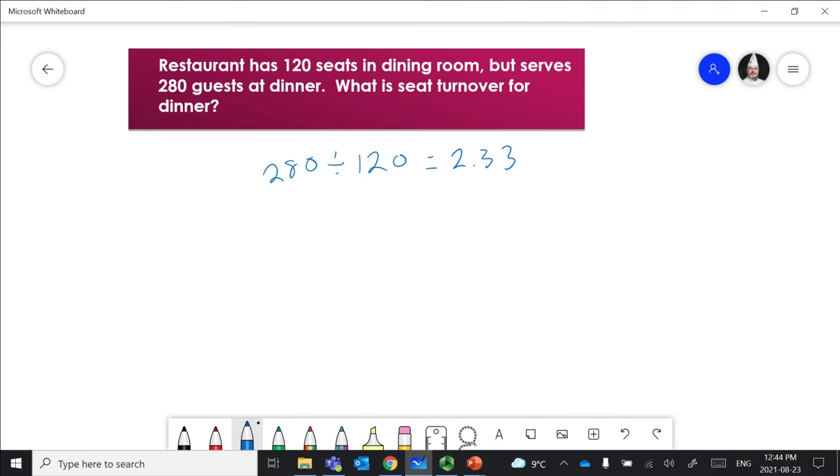Now, of course, we didn't turn over a seat 1/3 of a time. This is an average for all the seats. So some seats we turned over 3 times and some we turned over twice, right? But now we have a number that we can use. If we have 120 seats in our restaurant and usually we do 2.3 turns, then we can see how many guests we can get, right? So we can use that to increase our revenue, as well as, like I talked about, the average check, right?